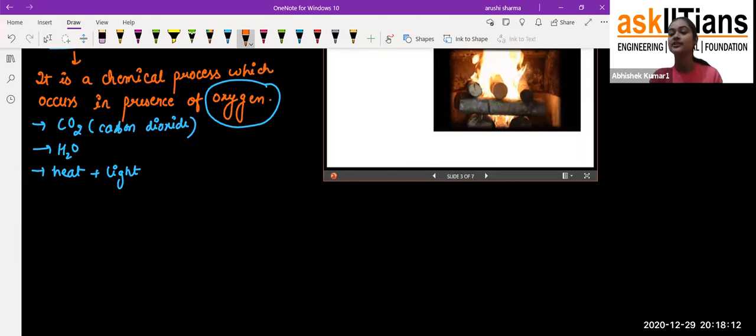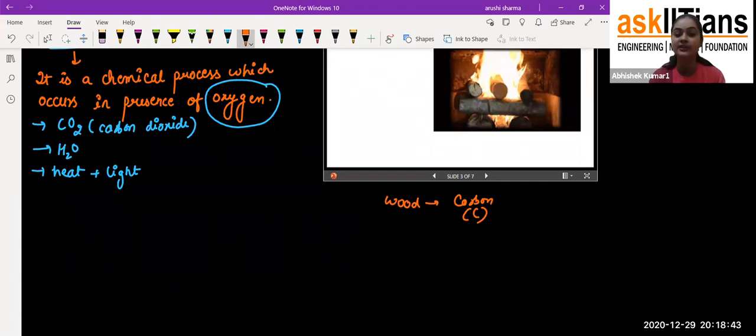See, in this picture you can see there is this wood. And what is wood? As I told you, wood is made up of carbon compounds. That means carbon, in the presence of oxygen, undergoing the burning process, what will it produce? It will produce carbon dioxide. In some cases we are getting water also, along with heat and light. It is very important that we are getting heat and light, and that is called the combustion process, and that reaction is called the combustion reaction.